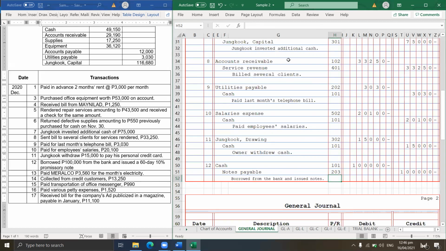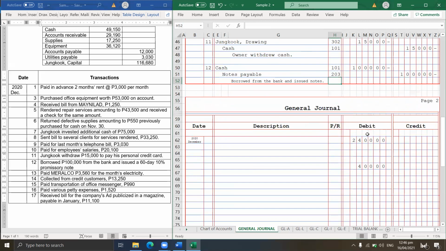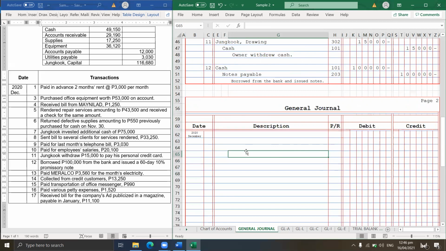By the way, as you have noticed, puno na po yung journal number 1 natin, page number 1. So we proceed with page number 2. So mamaya, wag nyo pong kakalimutan na sa atin pong posting, no? So we will be already using GJ2 dahil nasa page number 2 na po tayo. Okay? So I hope that that is clear.